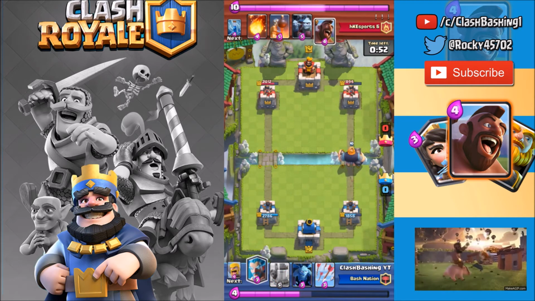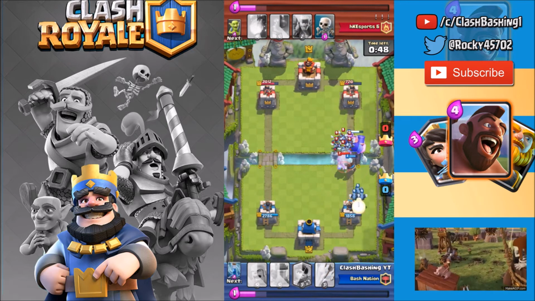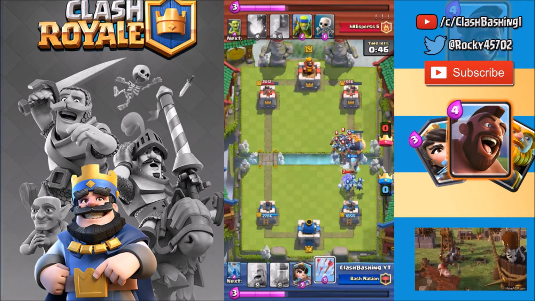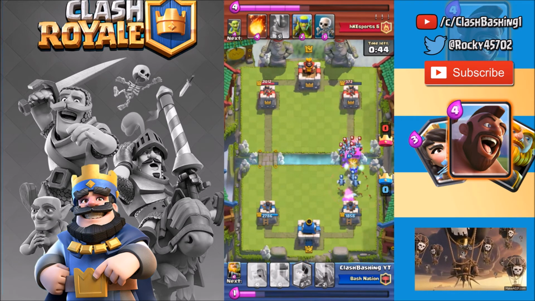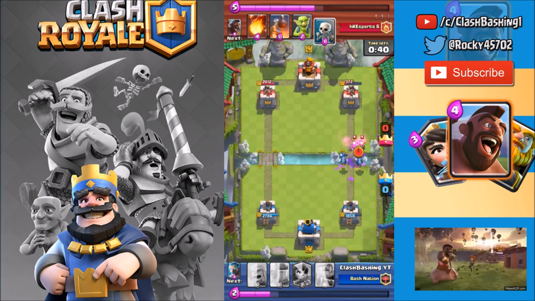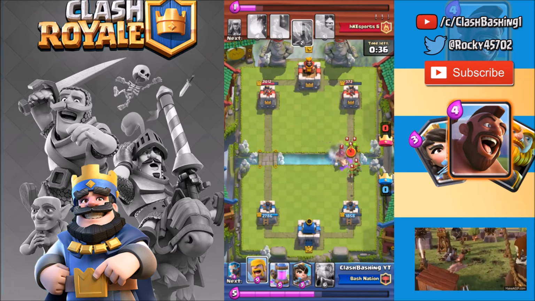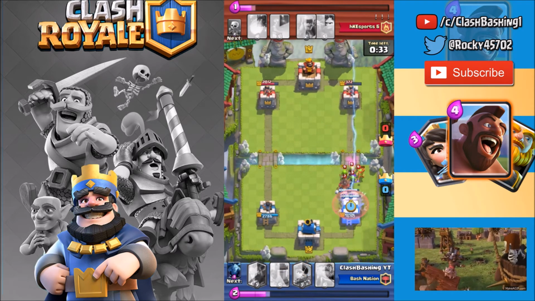We're in double elixir time. Royal Giant going in with the Ice Wizard. The Ice Wizard is going to target his hog. We're going to drop down our minions to do some work on that Hog Rider, and that Hog Rider doesn't stand a chance. Kind of misfired there on the arrows, but not a big deal. We got the zap in behind it, taking on his minion horde, and he cycles down around to the hog already. I was like, holy crap, that was a fast cycle.